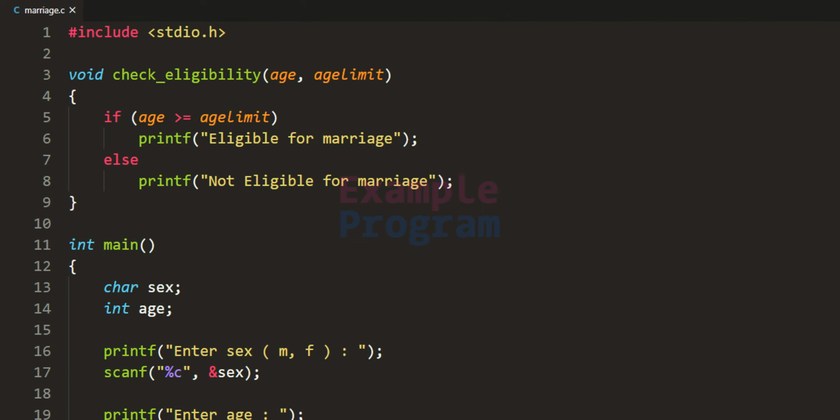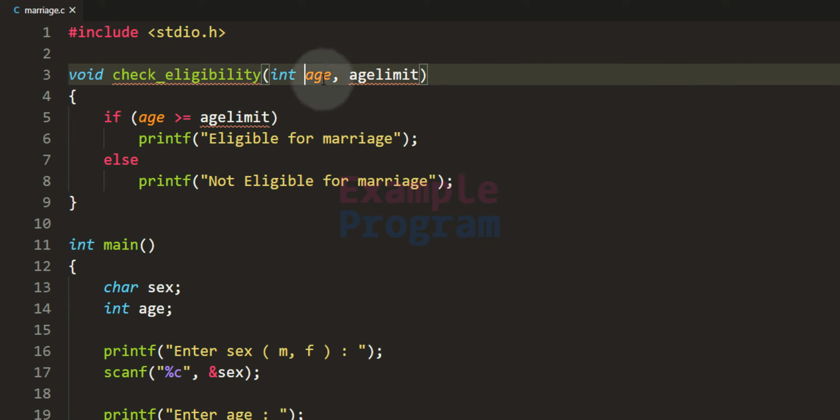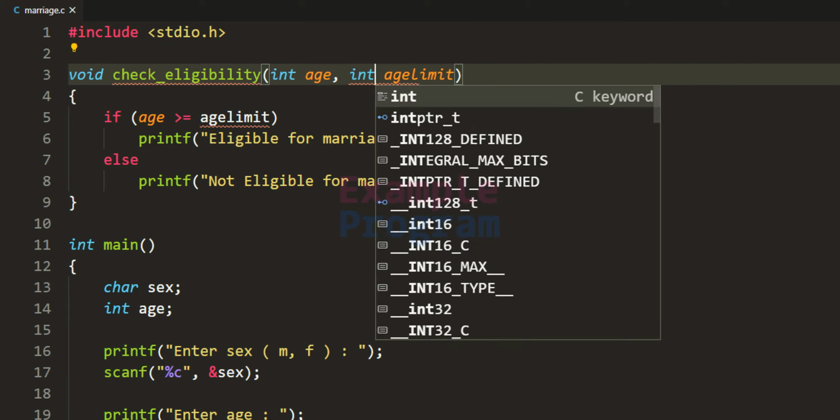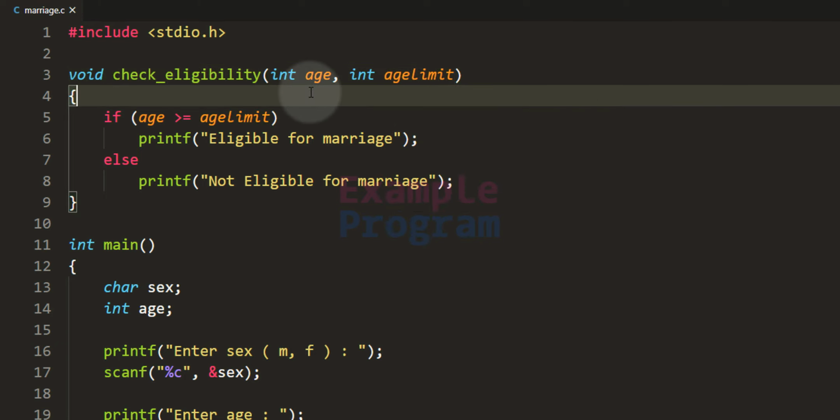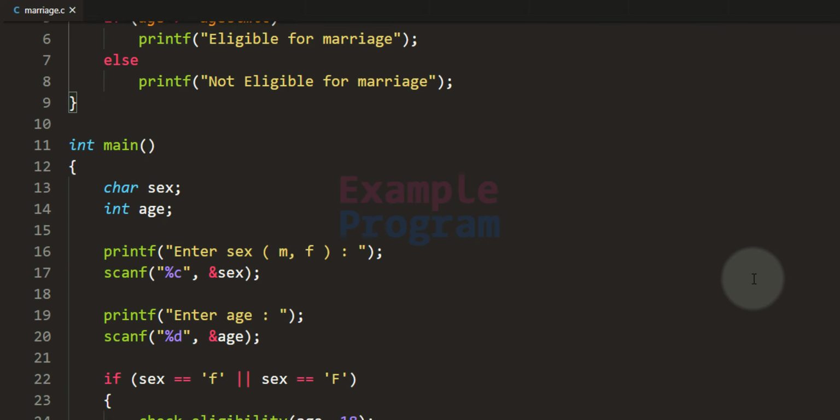So the program looks much organized now, but I have made a mistake in here, and that is till now I was coding in Python, and that's why I forgot to mention the data type in here. So in C programming language, whenever we use a variable, we need to specify the data type. In Python, we don't have to do that. So here I forgot to mention the data type for this function parameters. I'm going to specify that one here. They will be of type integer. And now the code looks good.